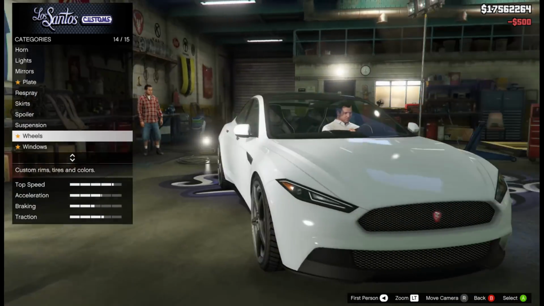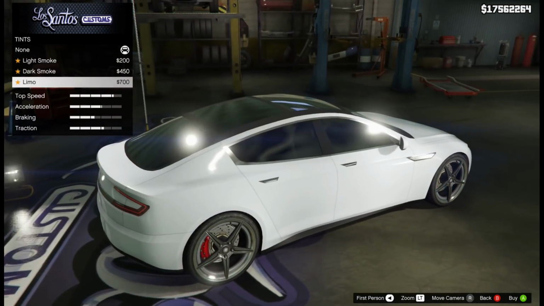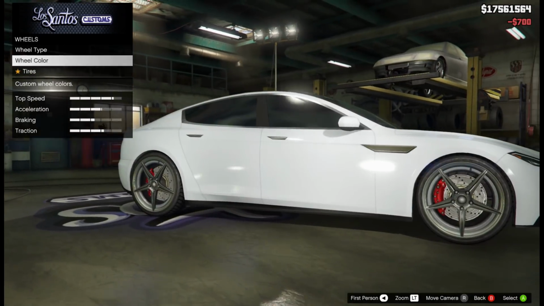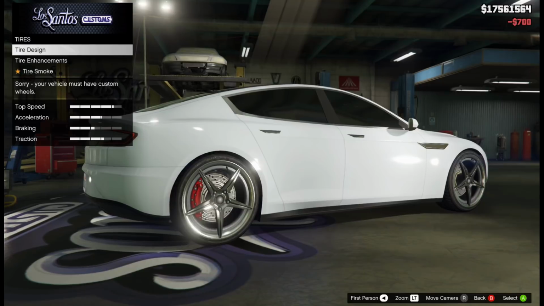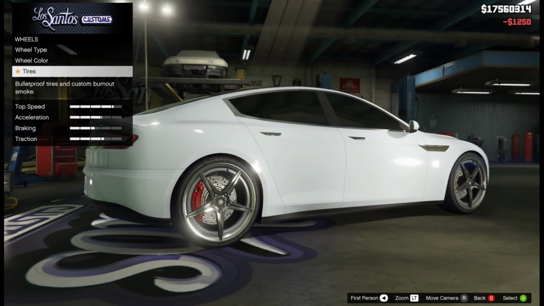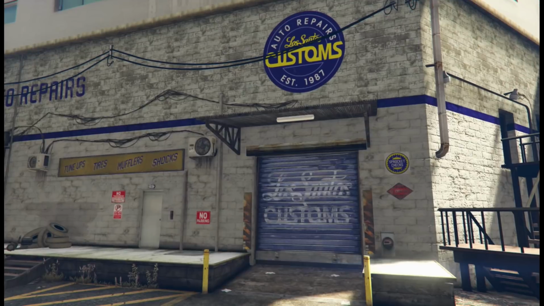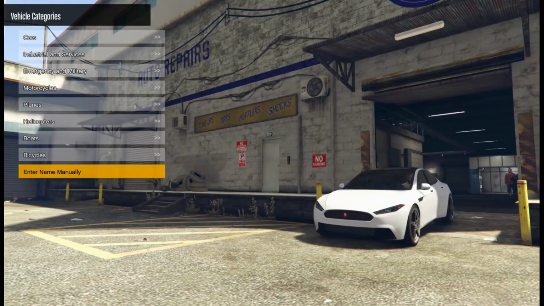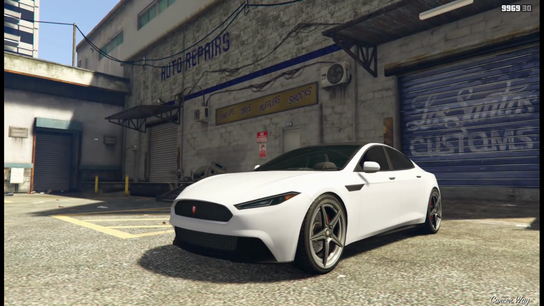Wheels, we'll have to do the chrome wheels outside, because unfortunately in single player, you can't actually get chrome wheels in the auto shop. So we'll do that outside. But wheel color, we can choose out there, of course. And tire smoke, I will just make black for now. Now let's check this outside. Pop it outside real quick. We'll check out our mod menu and get those wheels on there that we want.